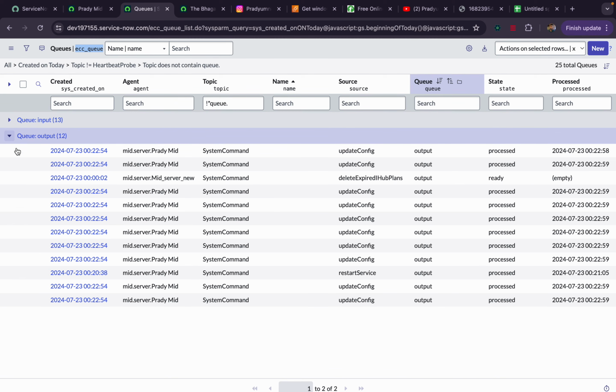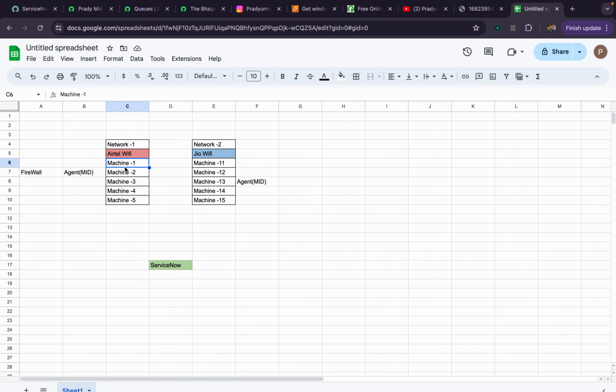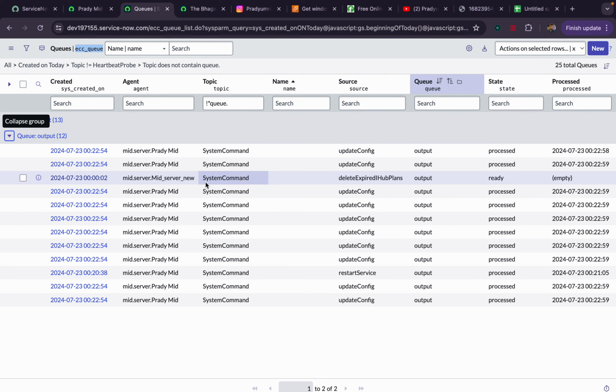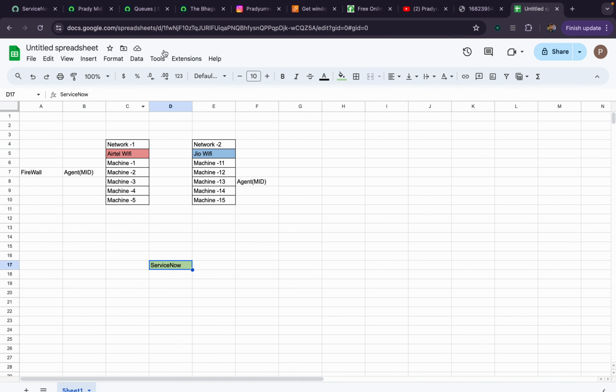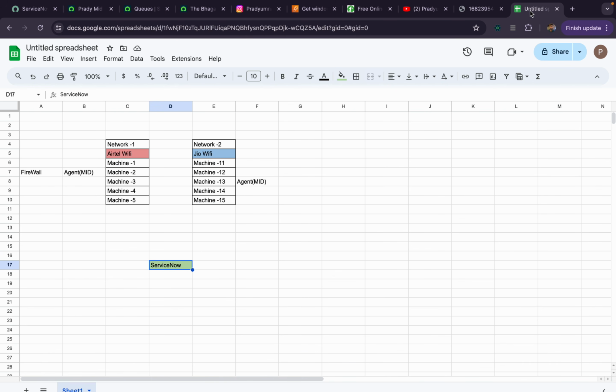Here there are two types of queue: one is input, another is output. Input means whatever is received from this network. Suppose this machine returns something to the MID Server and the MID Server returns it to ServiceNow, that is known as input. Whenever we send something to the MID Server, that is known as output. If you open any of the records, you will see the command, because if it's a Windows device, everything works on a command basis. You can see each and every question being asked to each network. One more concept is the Asynchronous Message Bus, AMB.